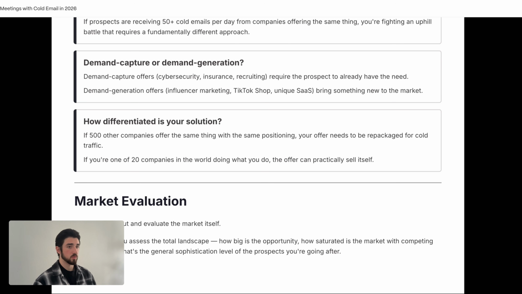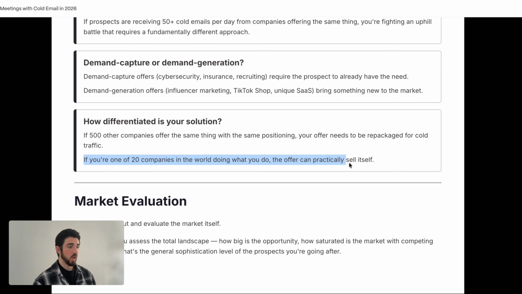But if your offer is just the exact same offer as everyone else is doing, then you have no differentiation, and why would anyone want to work with you, right? What makes you stand out? So you have to identify what can make you stand out versus the rest of the market. On the other hand, if there's only one of 20 companies, or you're the only company in the world that does what you do, you don't really have to do much convincing, right?